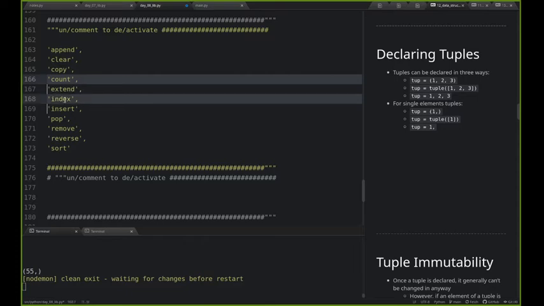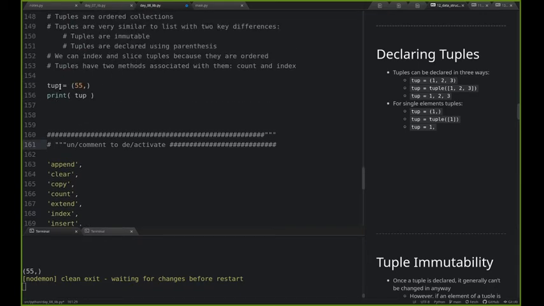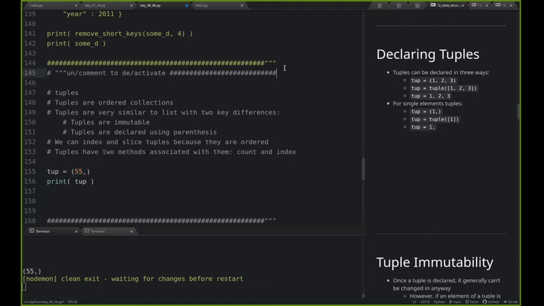Count and index. There we go. Which don't have anything to do with changing the value. So I cannot alter the tuple itself. I can't cause a mutation to the tuple itself like I do with a list.